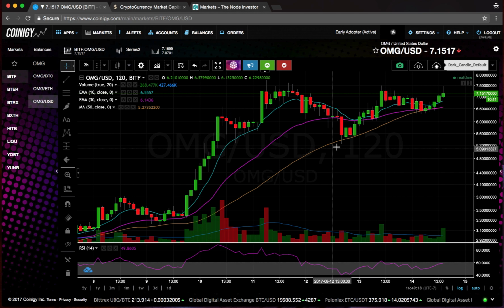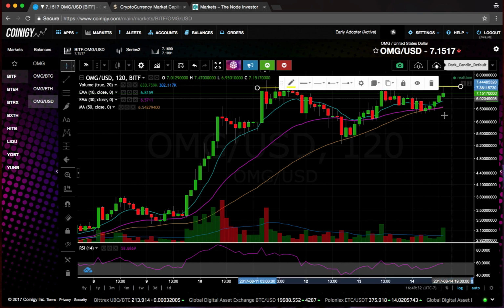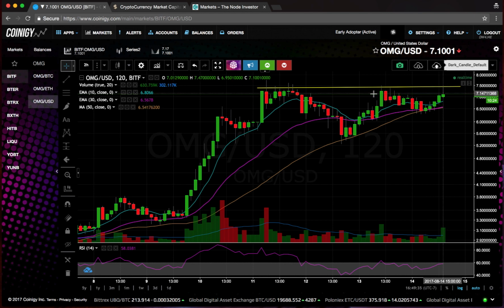So the 50 and all the moving averages are all catching up here. It's consolidating nicely, putting in this little cup with a little bit of a handle, and now it's starting to move up the right side a little bit. There's a lot of resistance here on the dollar around this 740 mark. So that's going to be the level to watch, 740, 750. If it can bust out above that, that's going to be a nice move.